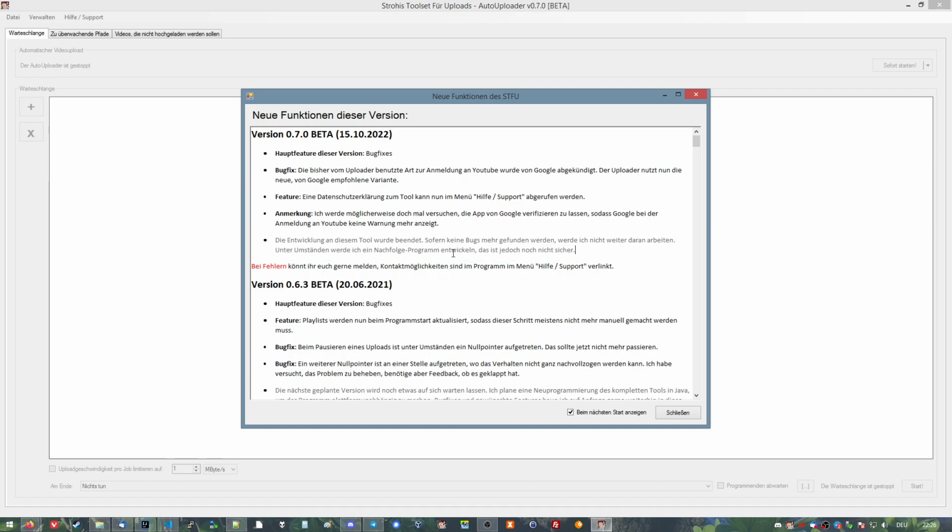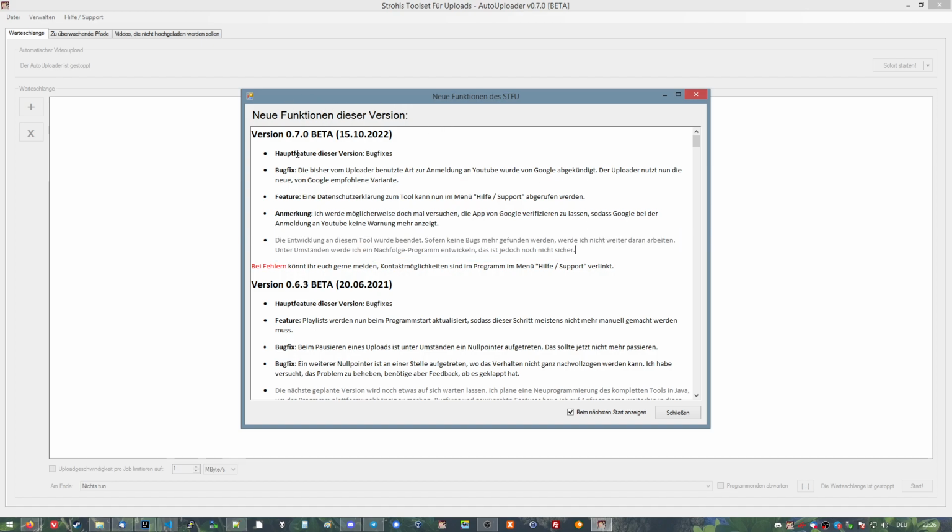However, I basically stopped developing this version anymore. It is good enough to fulfill my own requirements, and I'm basically just allowing other users to use it too as a beta. And yeah, that's what I do.